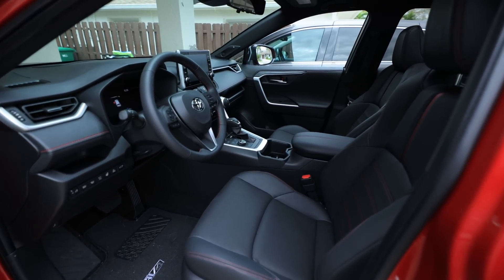I never once felt like I needed more power than what the fully electric motors can give me — just keeping up with traffic, going up to about 55 miles an hour on my normal commute. There are two grades of the RAV4 Prime in the United States: this XSE, which loaded up goes for over $50,000. You could save maybe six or seven grand to get the normal SE version — it won't look quite as cool or have heated rear seats or panel roof or the 360 camera, but it'll drive the same and have the same performance. You might even get slightly better range since the wheels are slightly smaller.